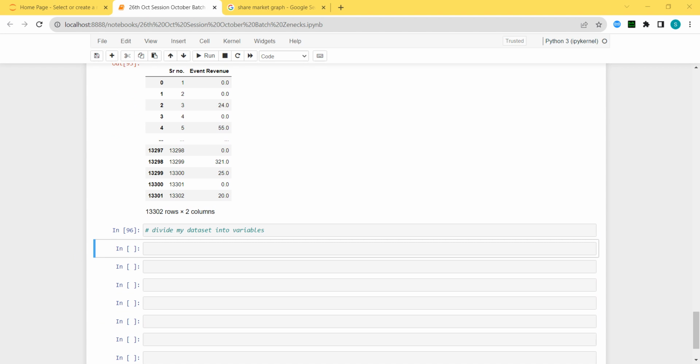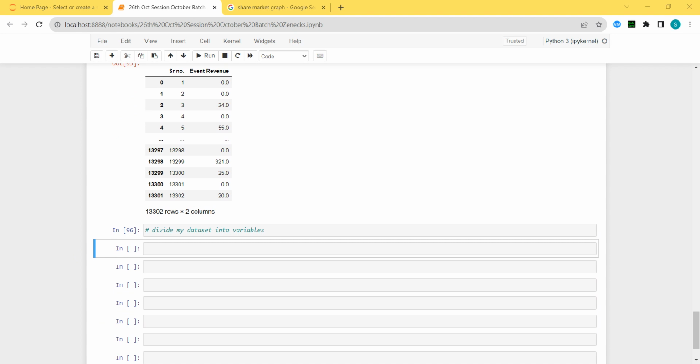I was asking you about event revenue. Event revenue should be predicted based on something. First we started with the serial number. We don't have to use our brains first. Event revenue is dependent on serial number 1, 2, 3, 4, 5, 6, 7, 8, 9, 10, and we will try to find some pattern. Is there any pattern from which revenue can be predicted?